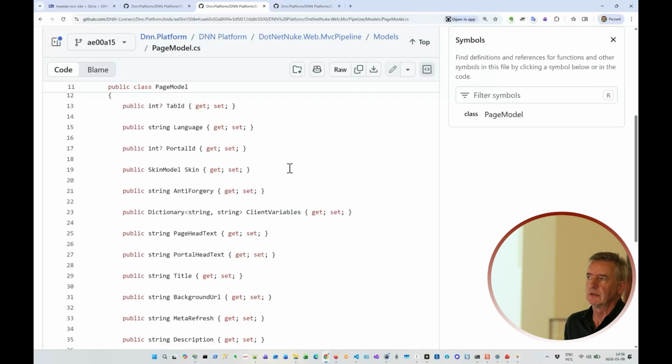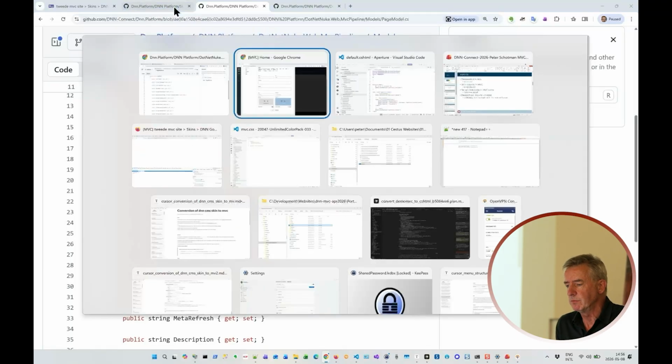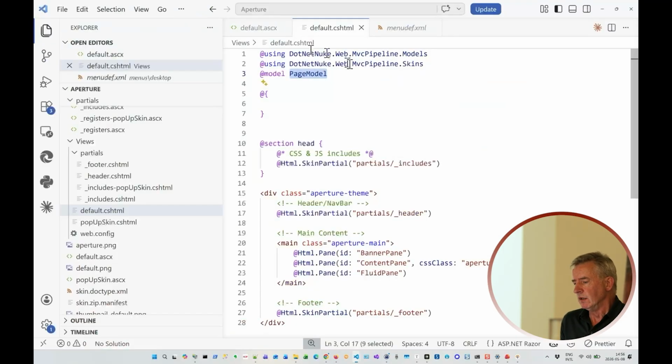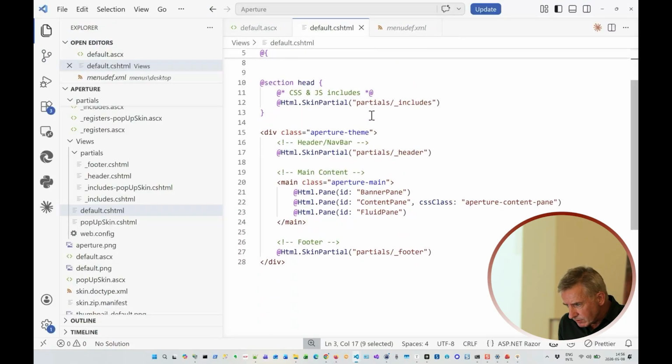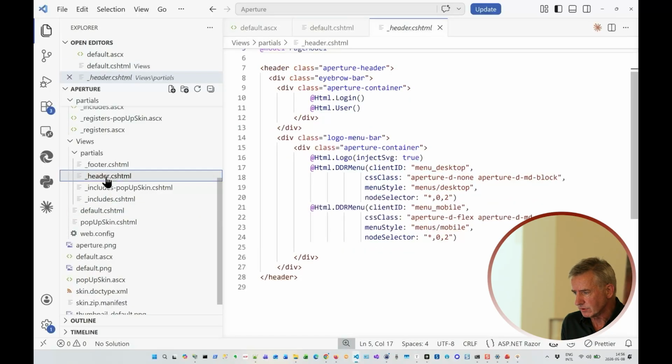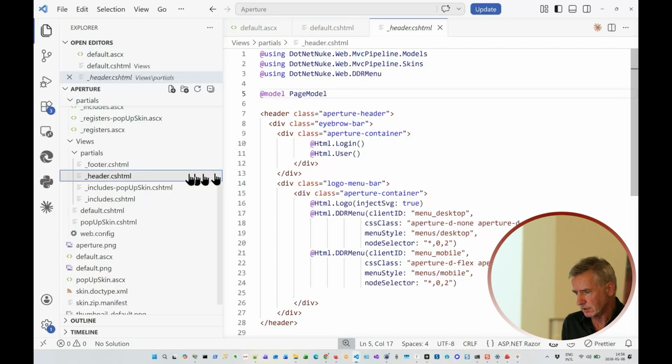So if you want to get to that, you must do something special. You cannot simply say what we do here. Let me go back to my skin again. You cannot simply say, is being used? Maybe it's used in the, no, it's probably not used. I will use it in my other skin.